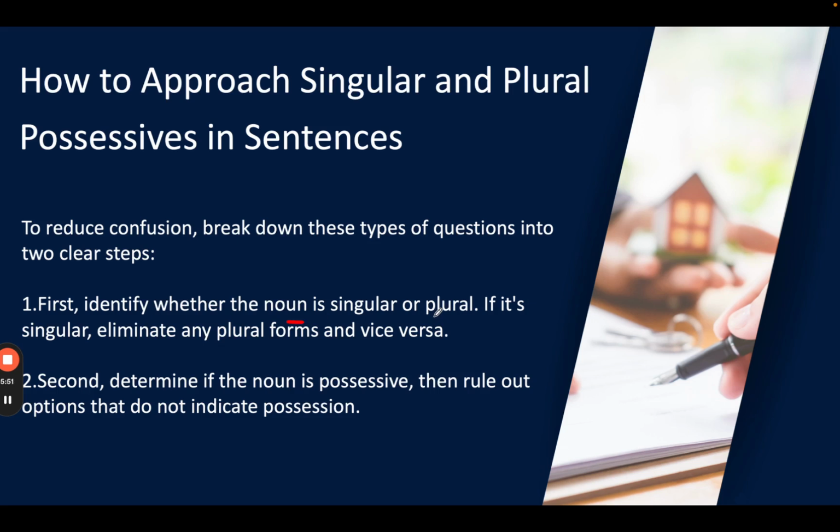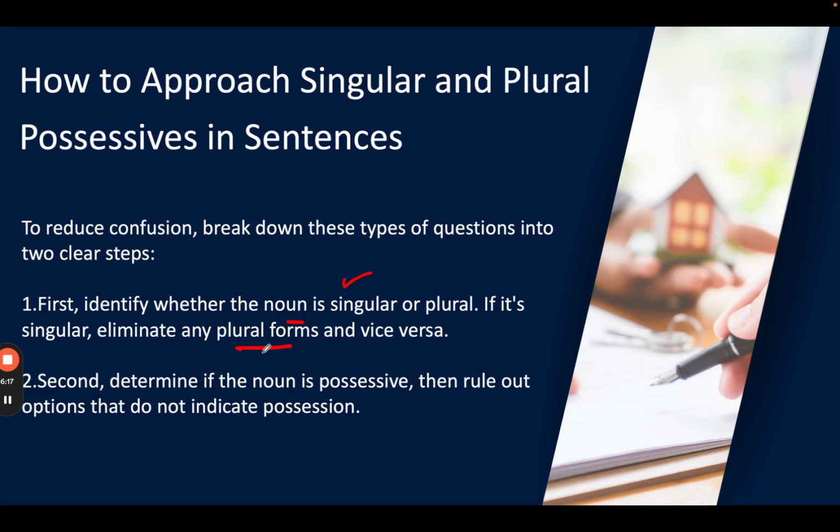What is the form of it? Is it a singular noun? Do I need a singular noun? Do I need a plural noun? The context is going to help you understand that better. Once you have understood that, okay, let's say this is a singular noun that we are talking about, then eliminate all the plural forms in the options that you find, right? So in any option, if you find a plural form of it, straight away eliminate it, because we know what kind of noun we require. We require a singular form noun.